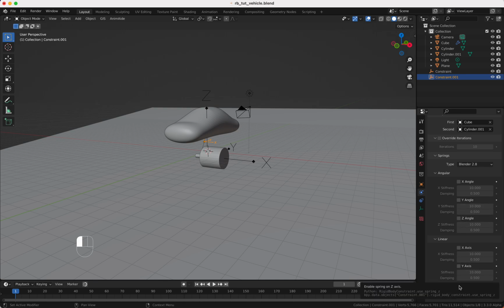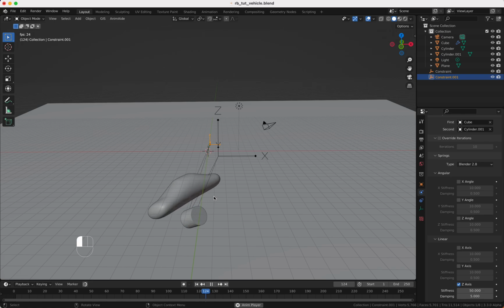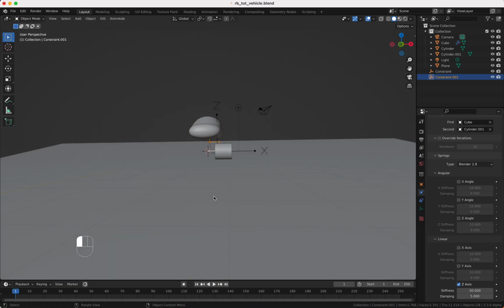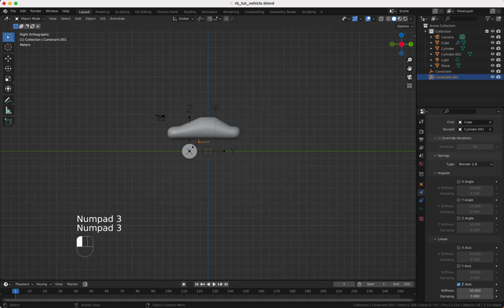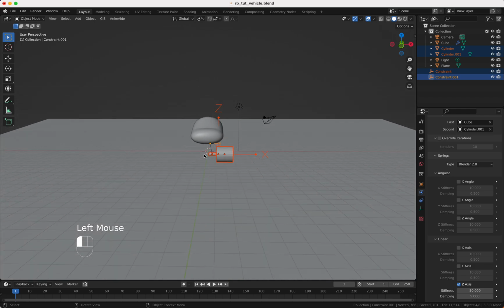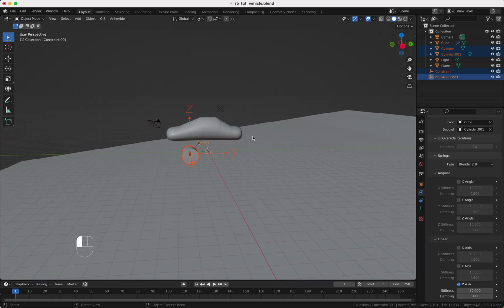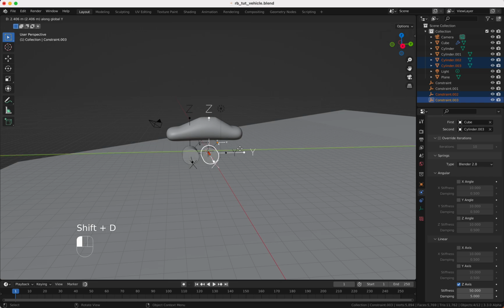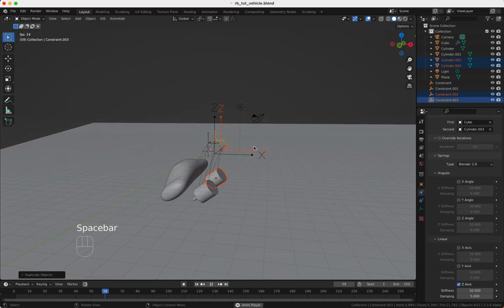But we need a linear spring value, so we change this to 50 and this to 5, and now watch this. You see, we got a little bit of damping and the wheel is rolling. That's exactly what we want, and now we just copy these 4 times. So we take all these here, so we have all constraints selected, all cylinders, and we duplicate this, and then we press Y to move it back, and then we have our back wheel. And if you try this out, you will see it looks good.